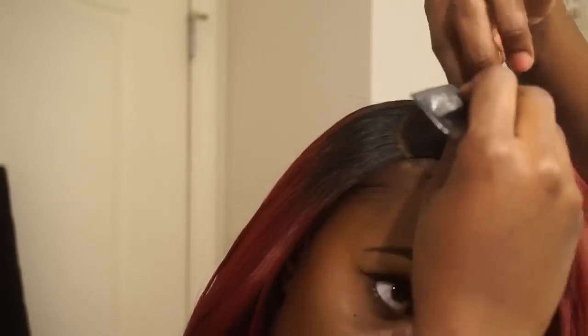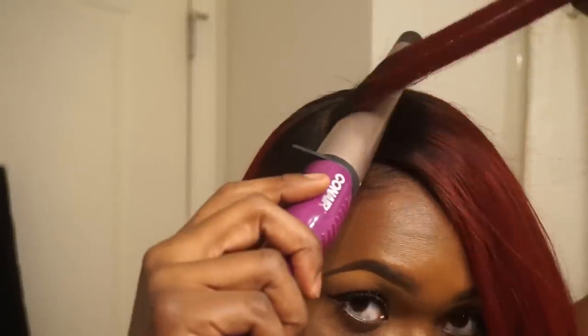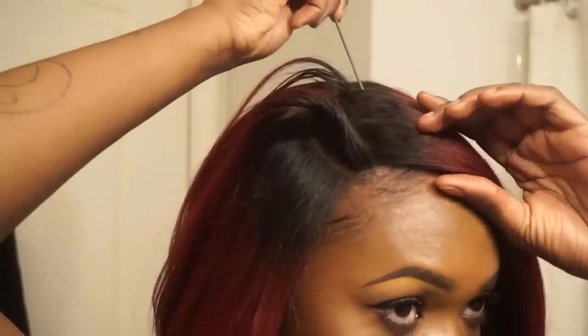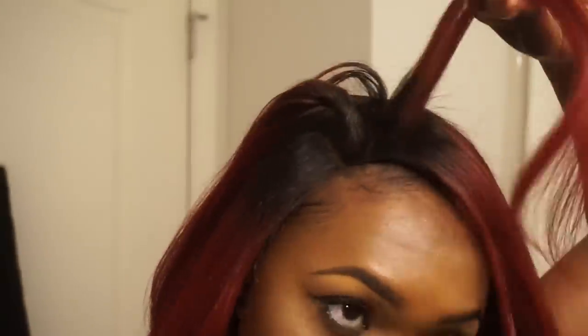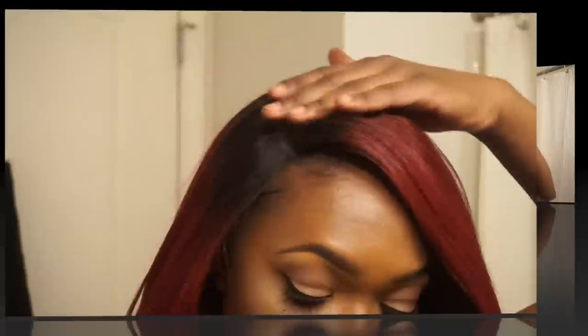We're going to finish off this hairstyle by putting in that cute little bump that I like to give it a little more volume so it's not flat on my head — although you can wear it like this. I'm going to take my curling wand and add a little bump in the front for that nice volume, kind of like 90s waterfalls. Now just judge the hair as you naturally would until you have it perfect the way you want it to look — and that is basically the end of this slayage video.